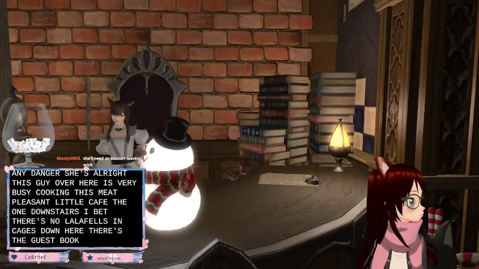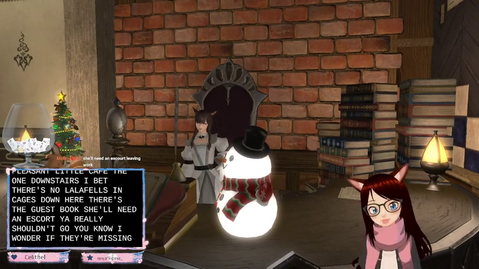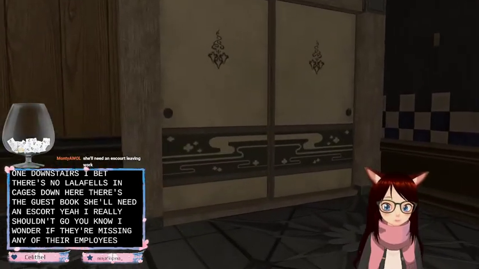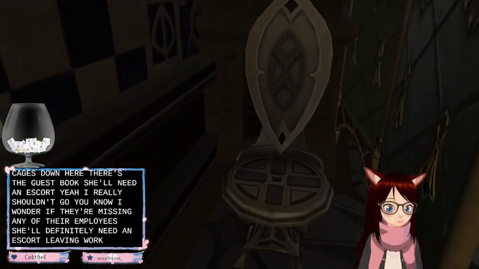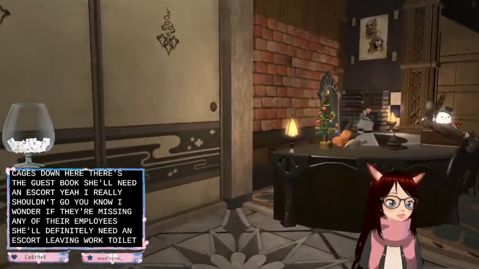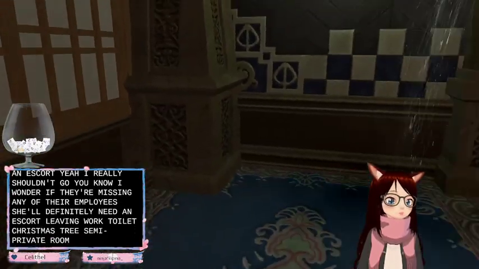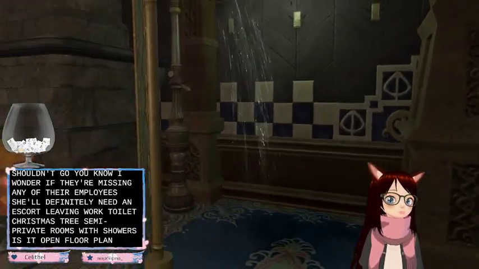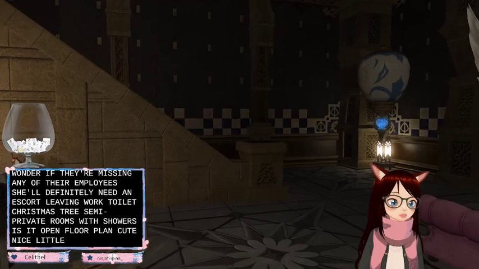There's the guest book. She'll need an escort. Yeah, really, she shouldn't go. I wonder if they're missing any of their employees. She'll definitely need an escort leaving work. Toilet. Christmas tree. Semi-private rooms with showers. It's an open floor plan. Cute. Nice little cafe.